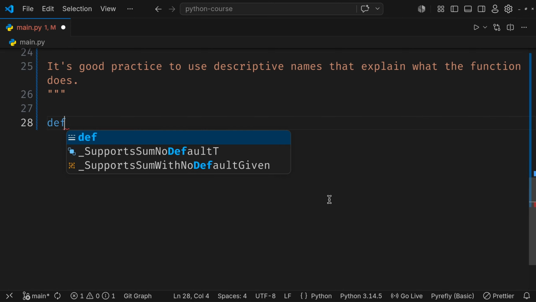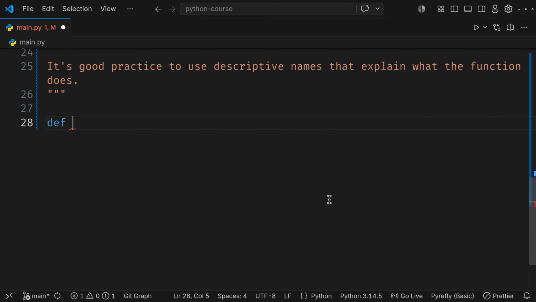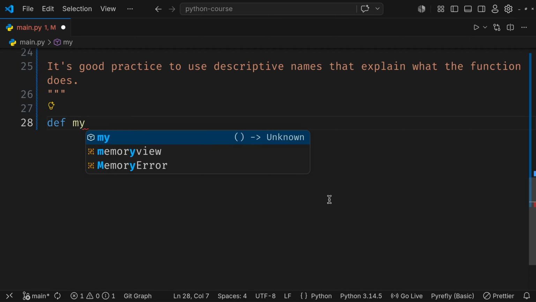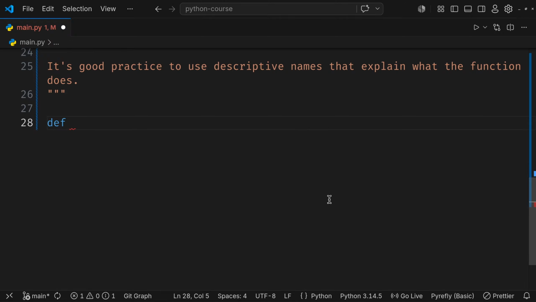First of all, the def keyword, and then we have to name our function. So let's do say hello. Then we have to add the parentheses, and after that we add the colon so that Python knows this line ends here.